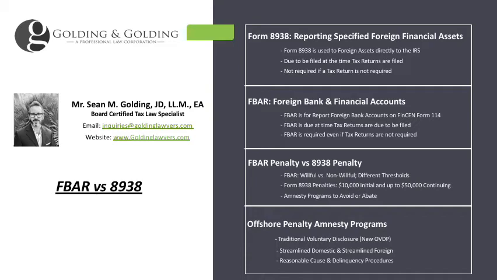The big thing with the FBAR is really filing it timely. Unlike the 8938, the information on the form is much more limited. It basically just wants the taxpayer's background information, social security number, address, which most taxpayers don't want to provide, and a little bit of the account information, the balance, max balance, if you can get it. That will vary based on country, type of account, NAV value versus straight balance, whether it's a passbook account or the type of bank account where they will give you monthly, weekly, yearly statements.